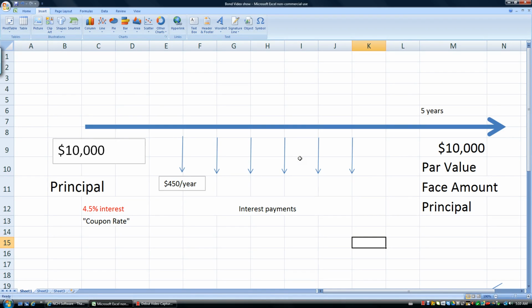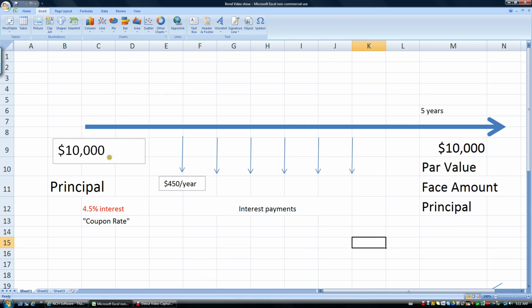Hi, this is Azad Ahmed, and we're just going to talk about bonds and how bond pricing is affected by market interest rates. How a bond works is you are going to give your principal, that is the investment money, to either a company or it could be the government, and you buy the bond.